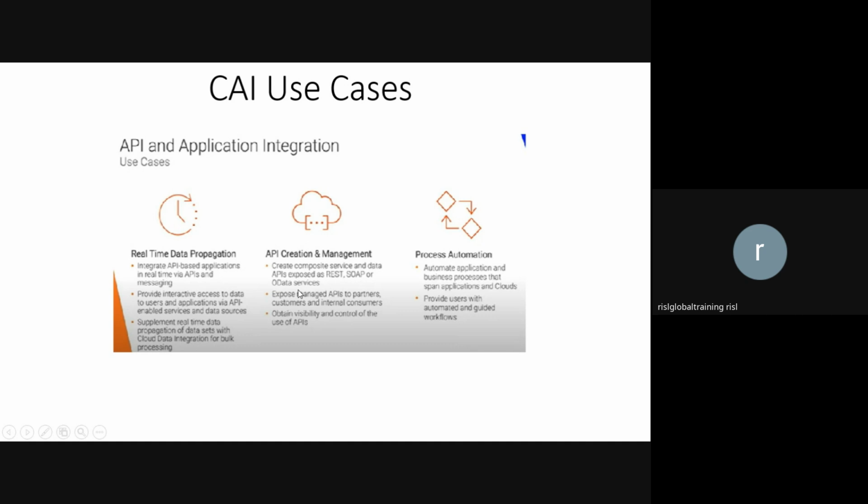data APIs exposed as REST, SOAP, or OData services. So remember, we can create a simple service so that we are able to get the job done. We can also create our own service based on one of these protocols: the REST protocol, which is the Representational State Transfer protocol, and second, SOAP, Simple Object Access Protocol, through which we can talk to SOAP-based applications.